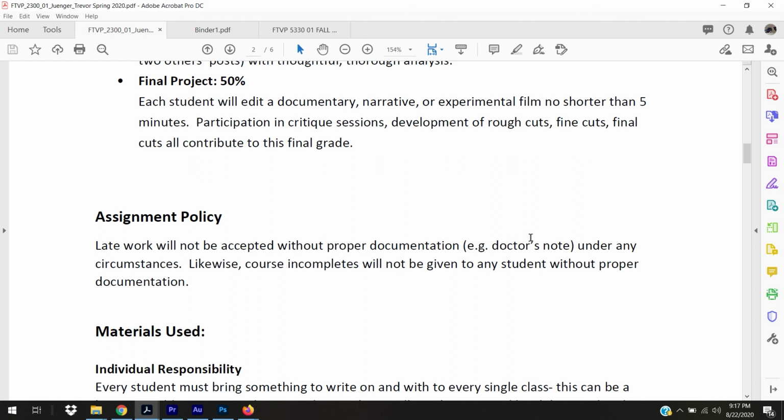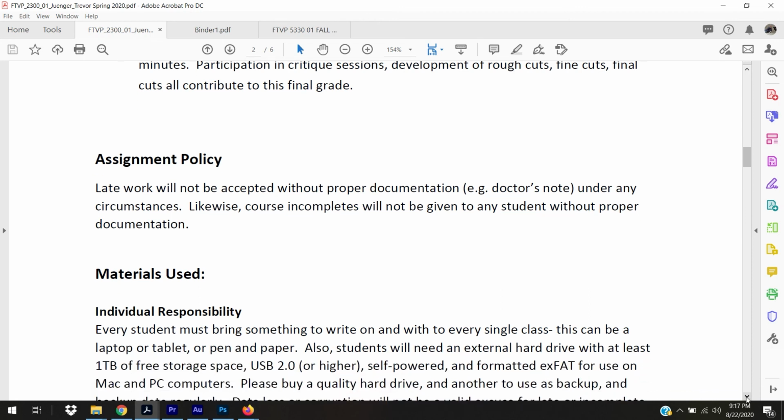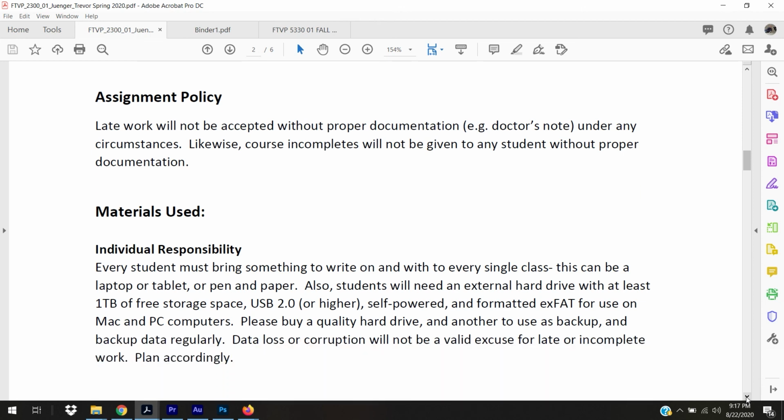And by the way, if it does go 10 minutes or longer, you can work in groups on these final projects. So if you have a project that you're certain is going to be 12 minutes long, you can team up with one other student to work in a team. And we'll learn about team workflows for editing as well, and how to approach it remotely, which could be really helpful, and certainly helpful in this time that we're living in, right? So if you want to do that, that is an option for you.